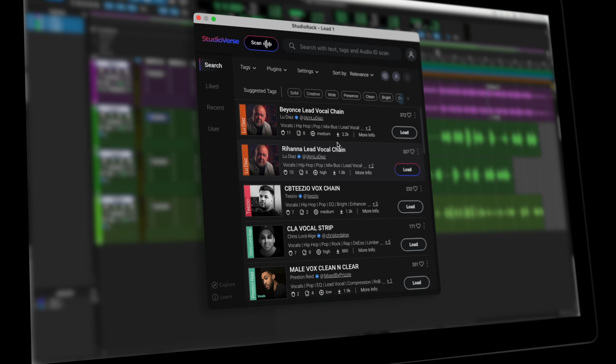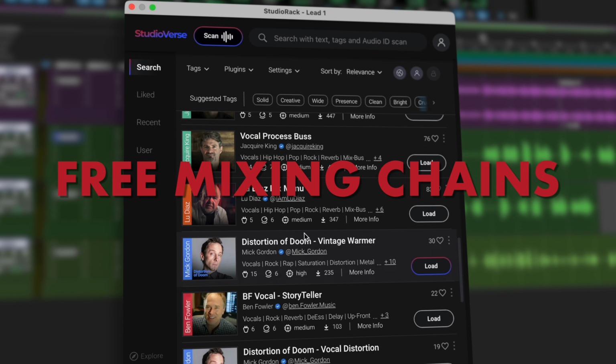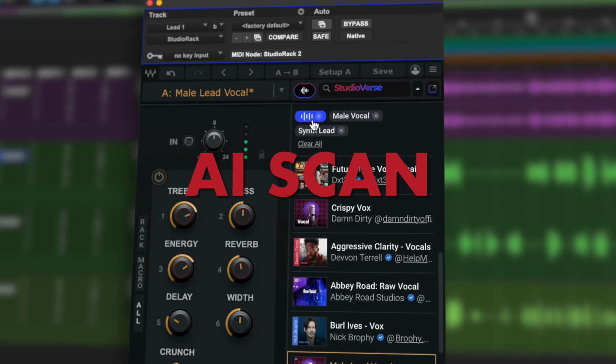Waves recently released a tool that is literally going to change the game when it comes to mixing your vocals. This tool gives you access to professional engineers' mixing chains for vocals, drums, 808s, instruments, and anything else you can think of, plus the power of AI when you aren't sure what's needed for your mix. That's right, the power of AI is in your DAW now.